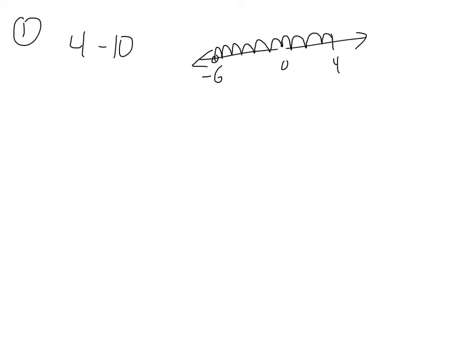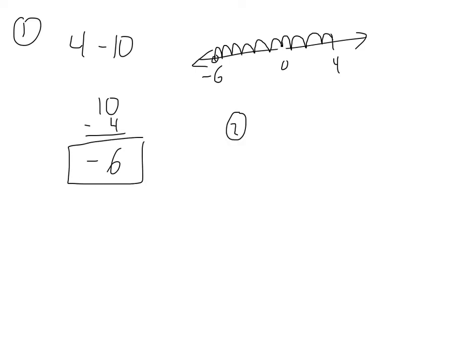Well, I can pretend that these are positive for a sec, and I'm going to subtract the smaller one from the larger one. So I'm going to take the absolute value of negative 10, which is 10, and subtract from it 4, which is the absolute value of 4. So you're going to get 6, but we know the answer is negative. So what does that tell us about our little method? Well, it means I need to tack on a negative sign to really get my true answer.